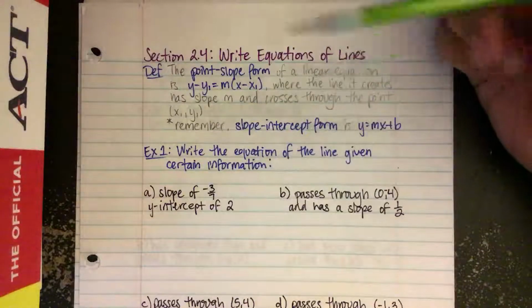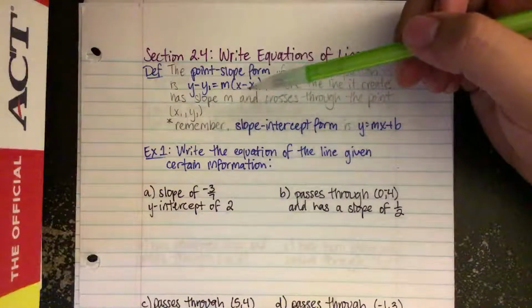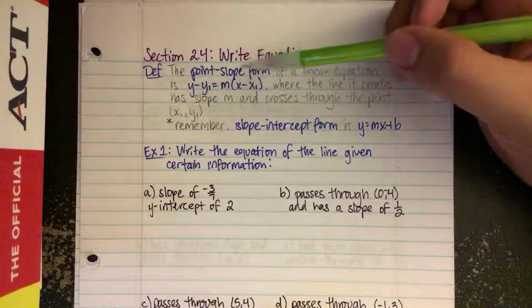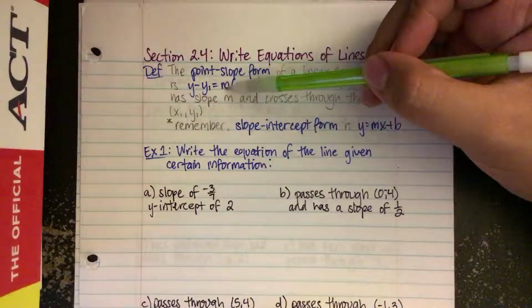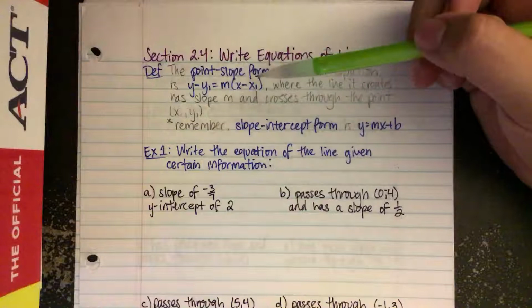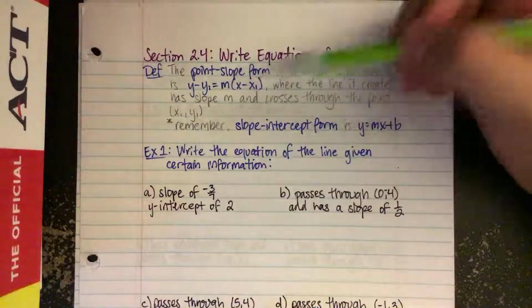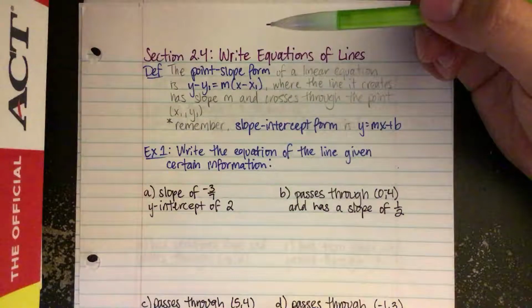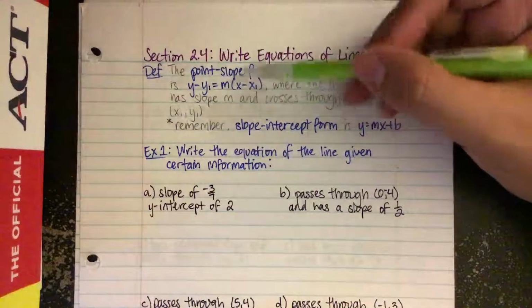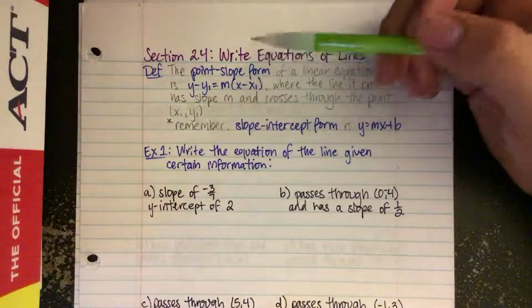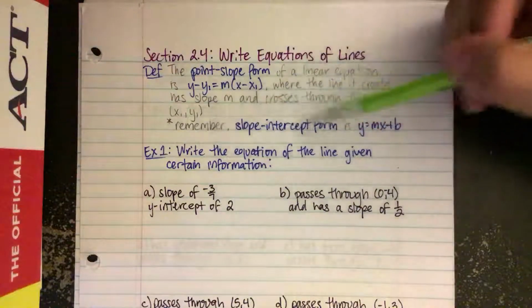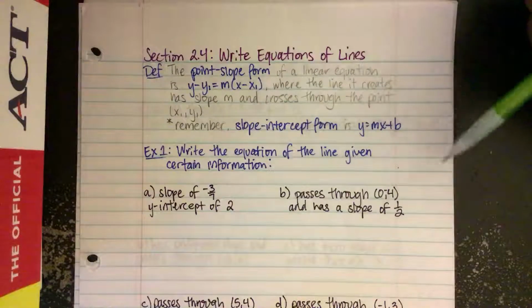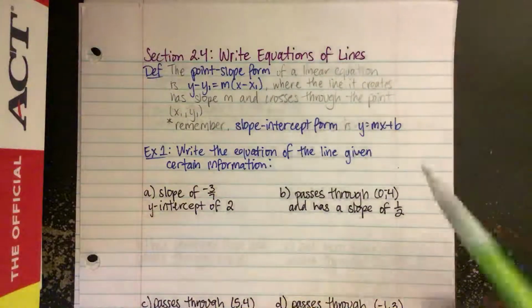So that kind of tells you a little bit about when we use point slope form. Whenever they give us the information of a slope and some other point, then we can use point slope form to go ahead and graph that line, or go ahead and find the equation of the line. Okay? And then, as I said, just as a reminder, slope-intercept form, that's our y equals mx plus b. Let's go ahead and do some examples.